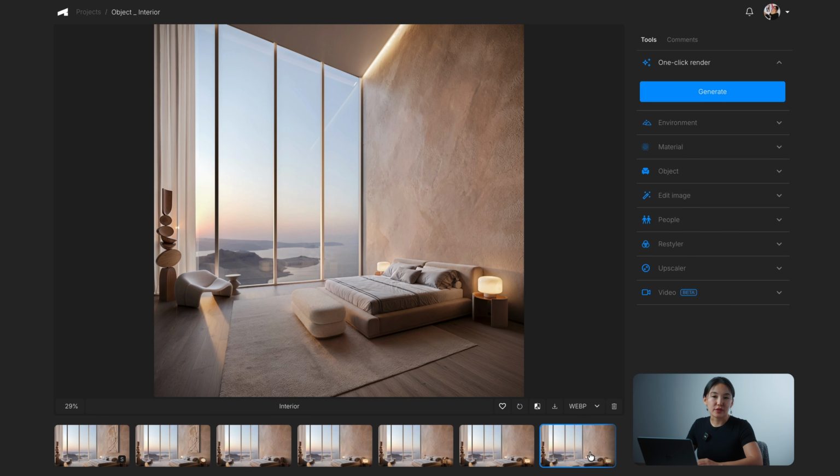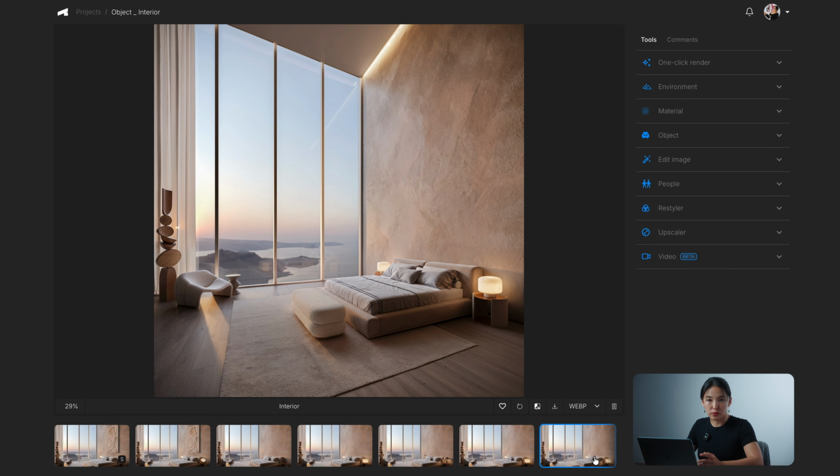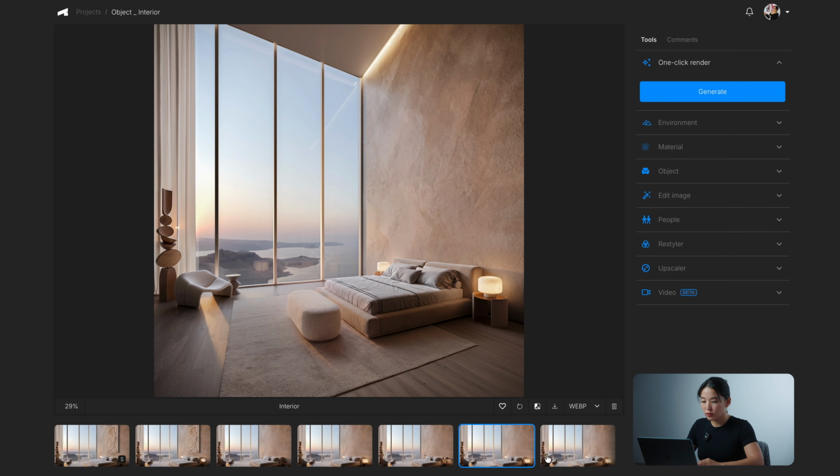The second bench has been added and we can take a look here. Great, again, you can see it in the reflection. It's been added seamlessly without changing the rest of the image at all. Now let's go ahead and add the artwork. That's something that we are missing still. So I think I'll go with this image.